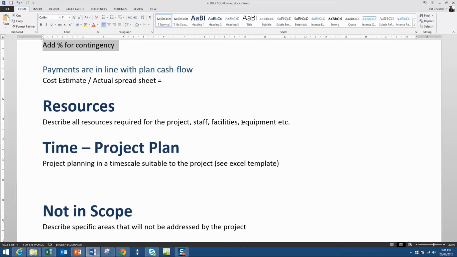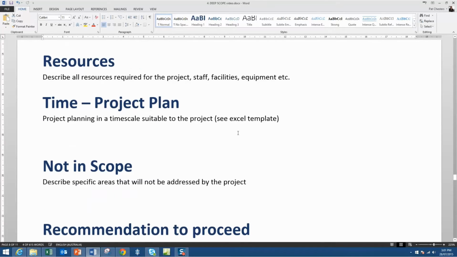The project plan. Now again, you may not have an extremely detailed plan at this point of doing the scope, but you should be able to put together some sort of plan and expected time scale. And you'll see that we have in the DEEP process an Excel template to help you with that. You could of course use Microsoft Project or similar software.